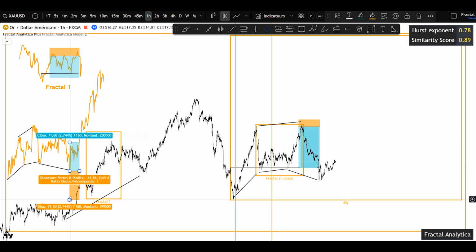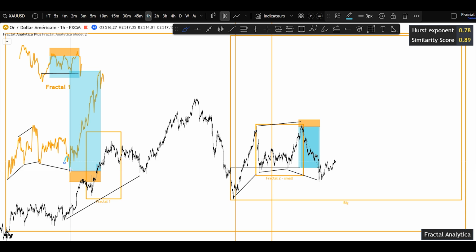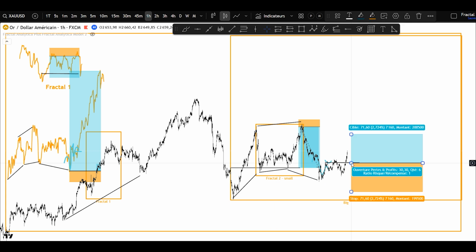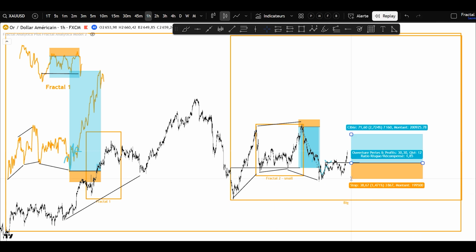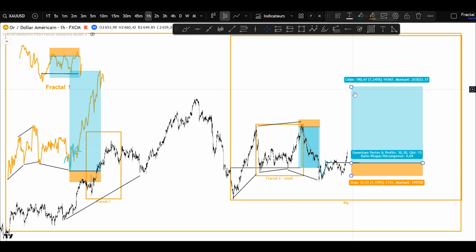At this stage, I'm expecting a very specific pattern, which I draw here in blue. As you can see, we get equal highs, followed by a small retest. At this point, I simply let the price develop. And once the price breaks upward, I wait for it to come back and retest those two highs. If price comes back to retest these levels, that becomes my entry. My stop loss will be pasted just below the last higher low, because if the price breaks the low, my analysis is no longer valid.